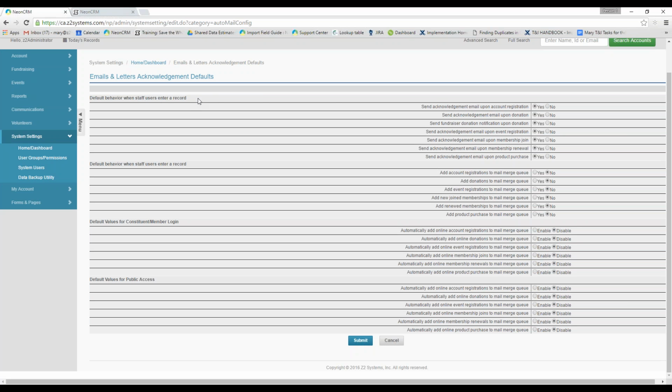So when you're putting in accounts, do you want that person to get an acknowledgement email when their account is created? If you recall from your data entry practices, you also have the ability to override this or uncheck it automatically. But the question is, would you want that to be defaulted or no?